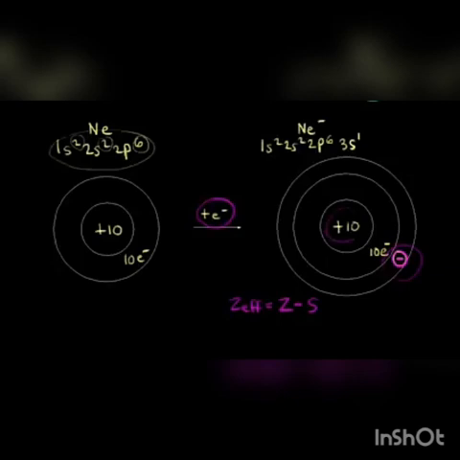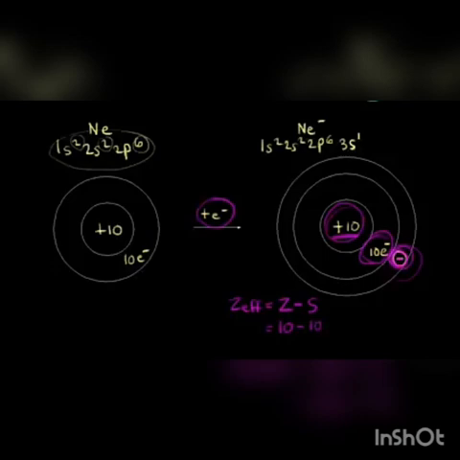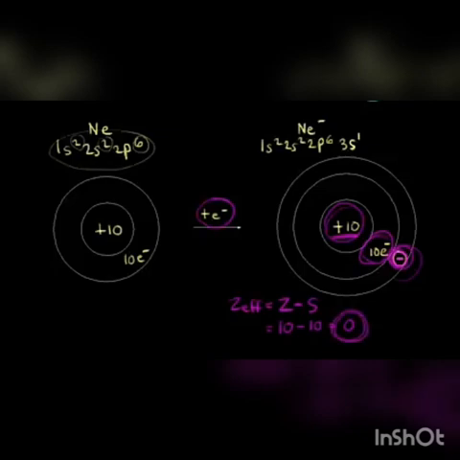Since we have 10 protons in the nucleus, this would be 10, and our shielding electrons would be 10 as well. So those 10 electrons shield this added electron from the full positive 10 charge of the nucleus. And for a quick calculation, this tells us that the effective nuclear charge is 0. This is simplifying things a little bit, but you can think about this outer electron that we tried to add as not having any attraction for the nucleus. These 10 electrons shield it completely from the positive 10 charge.